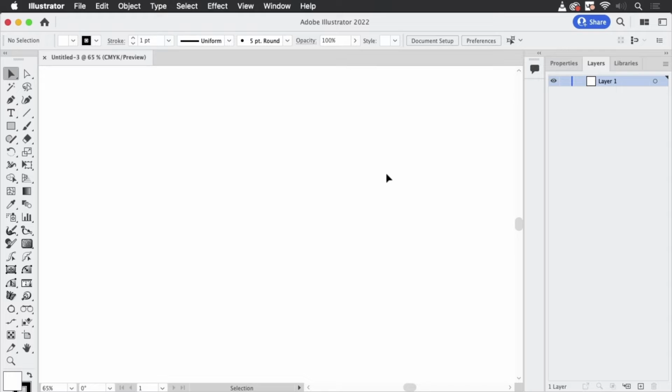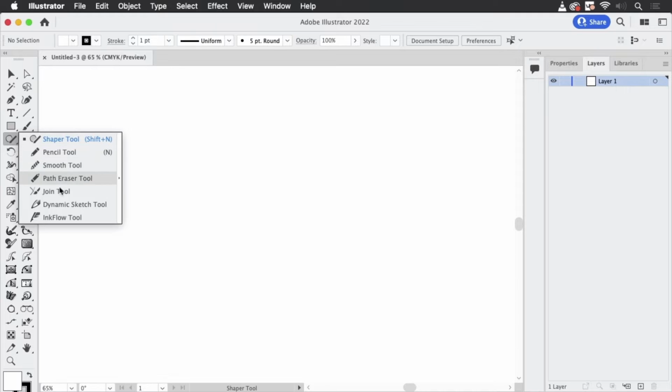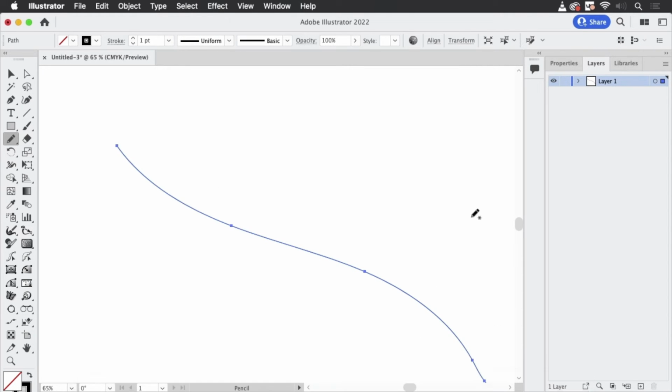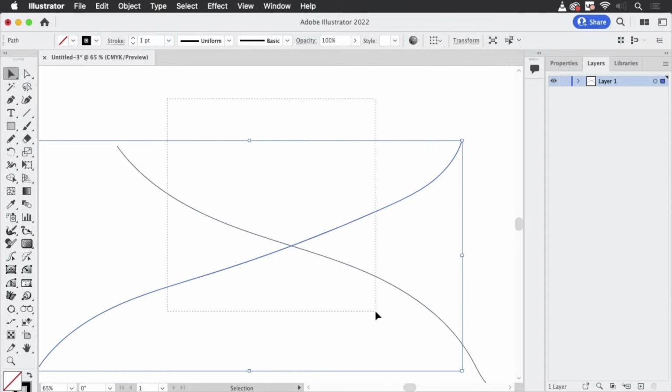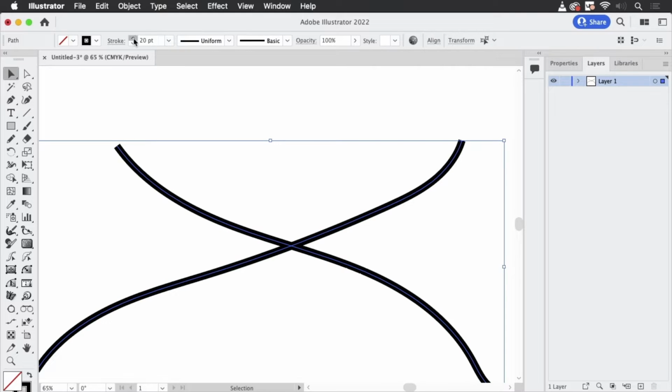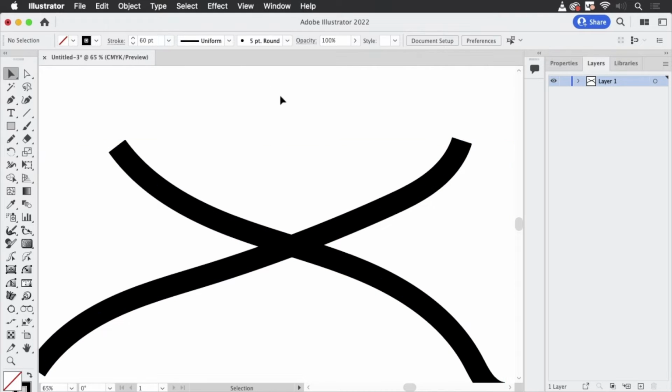My name is Monika, and in this video I'm going to show you how to build a simple roadmap in Adobe Illustrator. So for the roads we're going to use the pencil tool and draw some roads like so. And I'm going to select them, and then we apply a thick fat stroke to them.